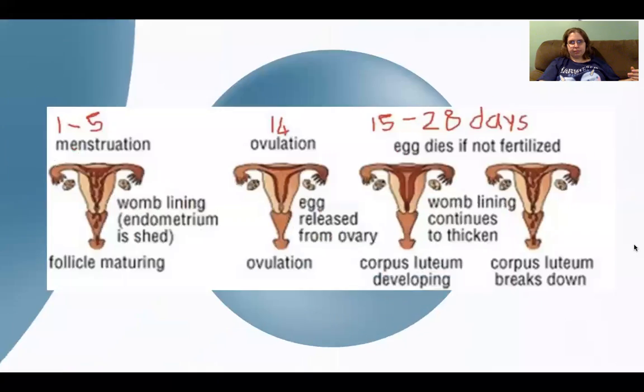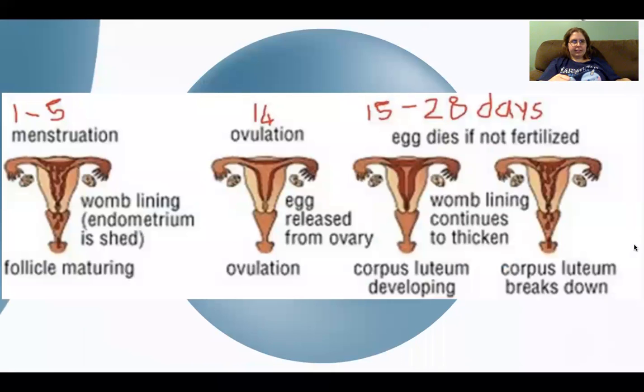All right, so this is just kind of looking more at the front view, and it's kind of combining the ideas of both of them just a little bit. So here, menstruation, we're shedding the lining. This is the first 5 days. Around this time, this is when the follicle is maturing as well. Not quite all the way there, but the days, like I said, don't line up. So these days aren't exactly in line with these.